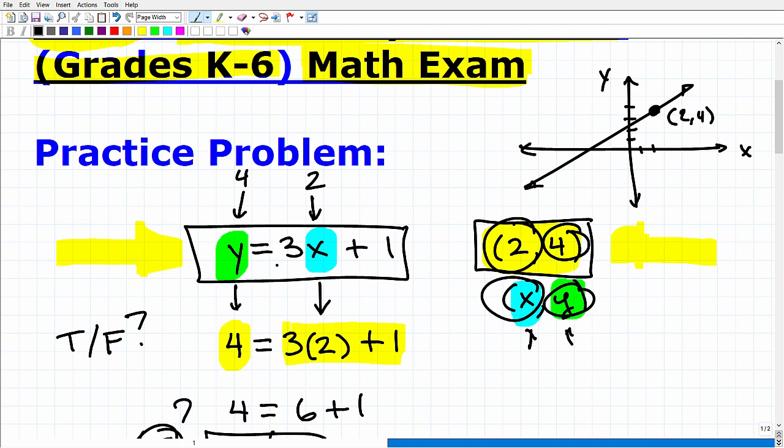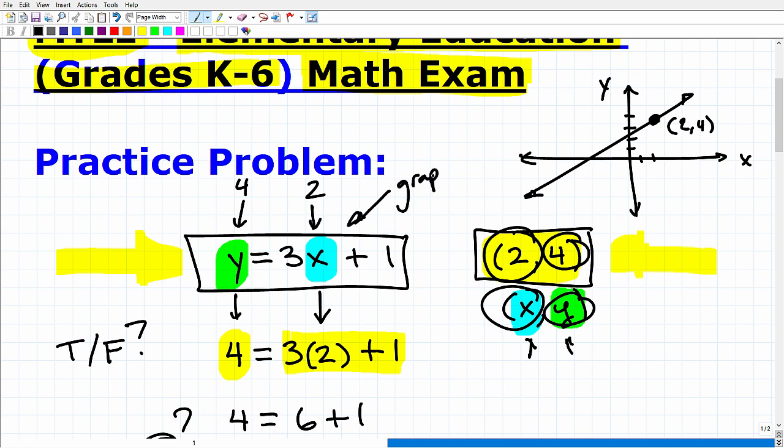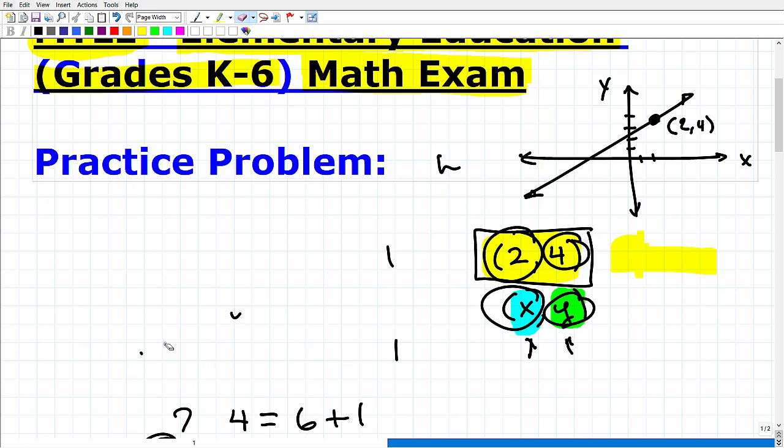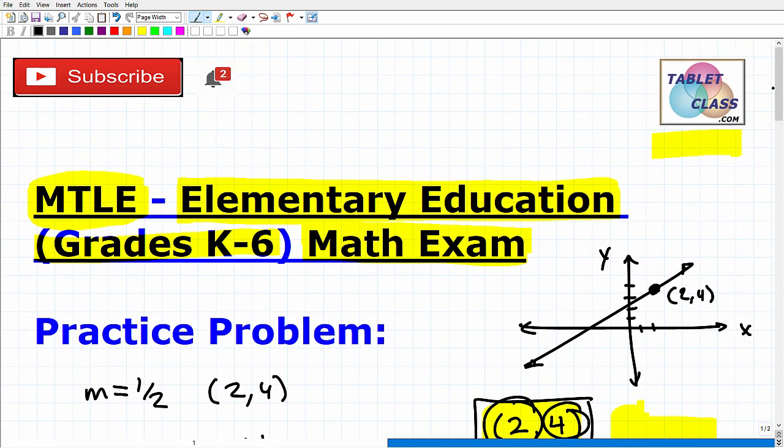So, just basic concepts of ordered pairs, points on the XY plane, and how they relate to lines. Now, this is a really kind of fundamental problem, but related skills to this that you really need to know is, hey, how do you even graph a line? So, I can just ask you, graph that line. Do you know how to graph that line? What if I gave you a problem like this, and we're not going to do these problems, but just some things I want you to think about, is find the equation of a line that has a slope of one half and goes to the point two four, right? So, there's a lot of different little sub-questions when it relates to linear equations, lines. You've got to know how to graph lines. You've got to know how to find the slope of a line. You've got to know how to find the equation of lines. It's a big topic and really fundamental to algebra. Something that you certainly want to be up to speed on if you want to be fully prepared for the MTLE Elementary Education Math Certification exam.